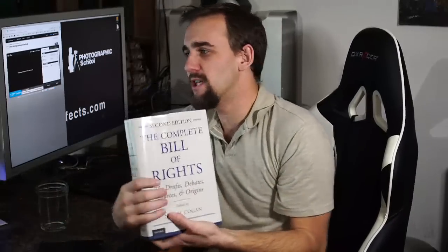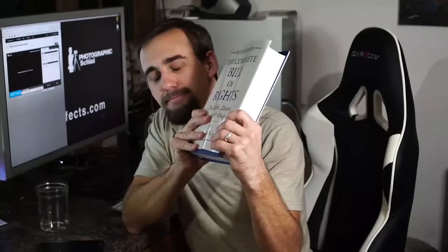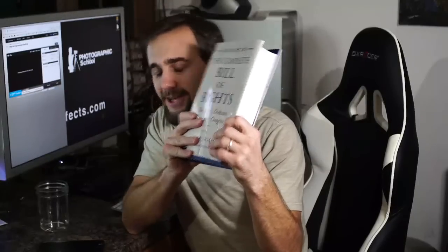And then we'll dig into our in-depth reading of the Complete Bill of Rights. No, just kidding. Not tonight. Good book, though. It's expensive, but it's a very good book.